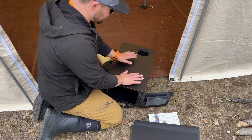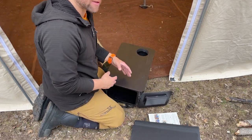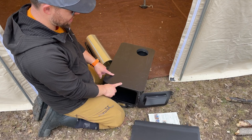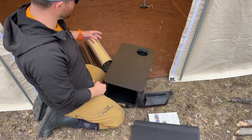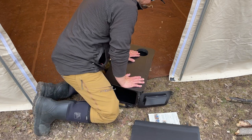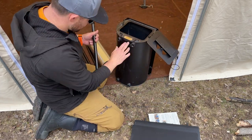If you want to do a different size stove, this is the packer. It works really great for this size tent. We have about four other sizes that are options as well. I wouldn't go any smaller than this on this tent. You also don't need to go up to the big old Yukon size, because that's a little overkill for this tent, but maybe this one or the next one up, which is the Hunter, would be fantastic stoves for this particular setup. So let's throw these legs on here.